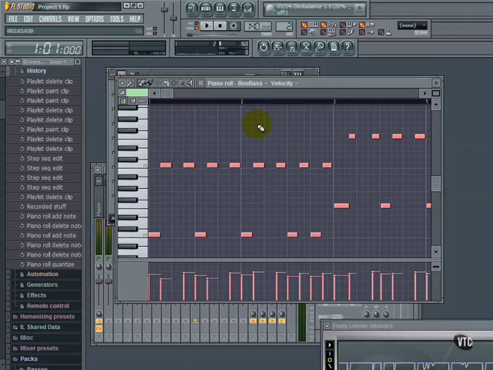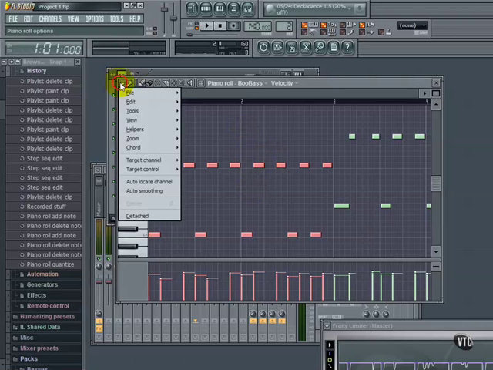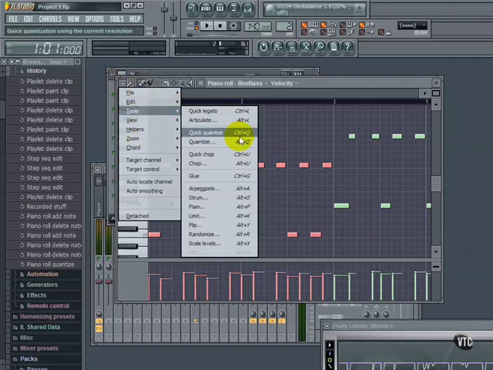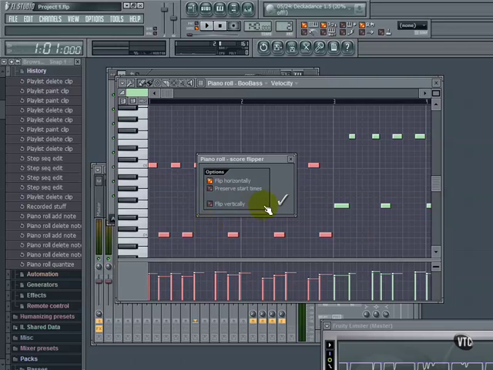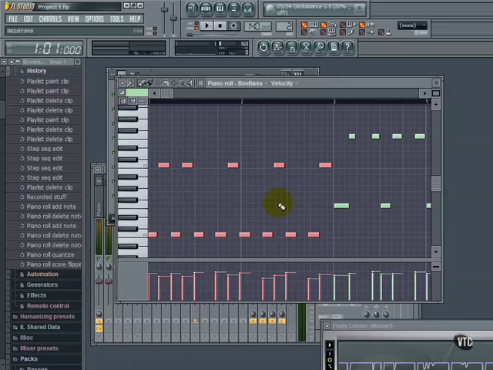So some other things we can do here, and for the sake of this, let's just select this beginning part, because whatever we have selected is what's going to be affected. And we can come in here and say some things like arpeggiate. We can flip and randomize and scale levels. The arpeggiation won't work with this particular sound because it's not really something where we have a lot of overlapping notes, and that's what we need. However, we could do some interesting things with flipping. So we could flip horizontally, or we could flip vertically. So invert the part. So that becomes a little bit more interesting as we do that.